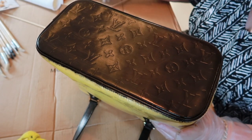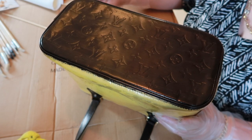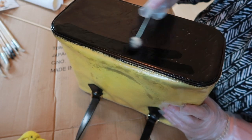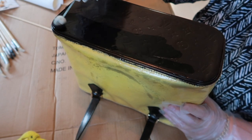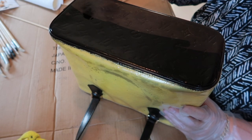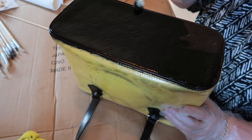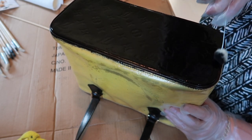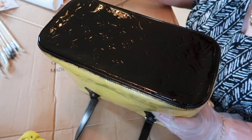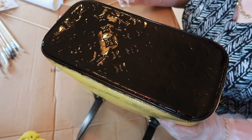So let's go for coat number two, black on yellow. I'm really surprised at how much this is adhering. Okay, let's go for another sweep here. Long sweeps of the dye, covering all parts of the surface of an area. There we go. Just not rubbing too hard. I'm just coating it with this little thing that came with the dye bottle from Fivings. So there you go, it's coated. That was pretty easy. So I'm gonna leave this for maybe around 30 seconds, and then go over with the cloth again.